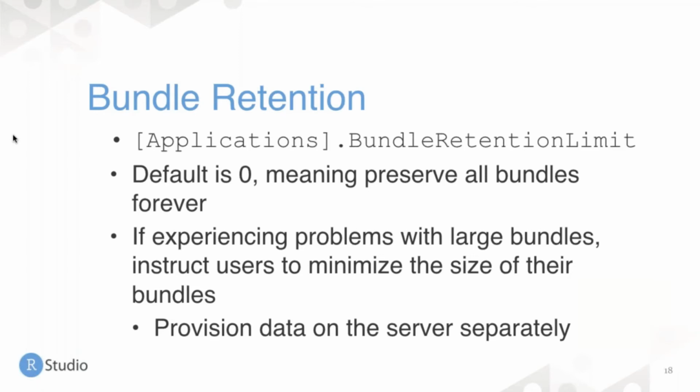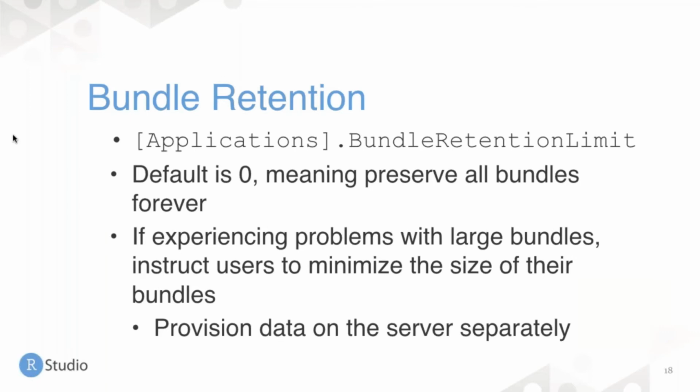And that is all predicated on the idea that your old bundles are still alive on disk and that you haven't reaped them. By default, we actually retain all bundles forever, and that might not be what you actually want. You may say that having 5 copies of an application is plenty, and any version older than 5 versions ago, you can go ahead and delete. If that's the case, you can just customize the setting here to set that to a different value other than 0. At that point, we'll start deleting those older bundles off of disk.